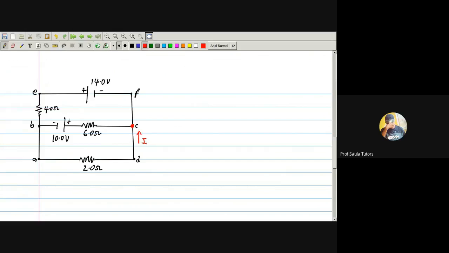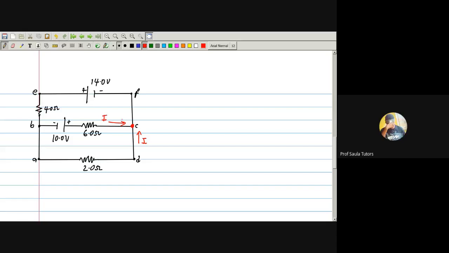Now let's look at how this one wants to send current. See, this guy wants to send current in this direction, right? Yes. This man also, how does he want to send current? Also this direction, right? Yes. From the positive, exactly. So it means that surely current is entering through this part. Are we together? Yes, sir. If you try this problem choosing the wrong direction, you get the same answer, but your sign will just be different.